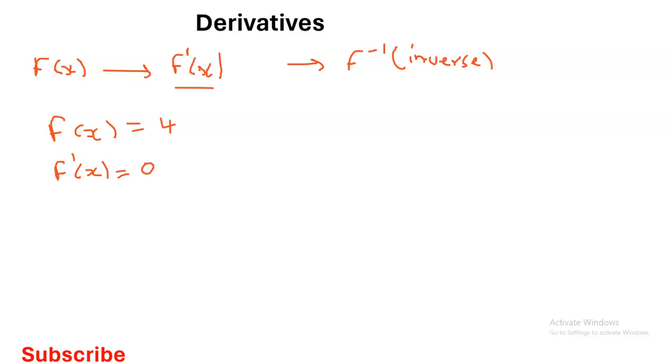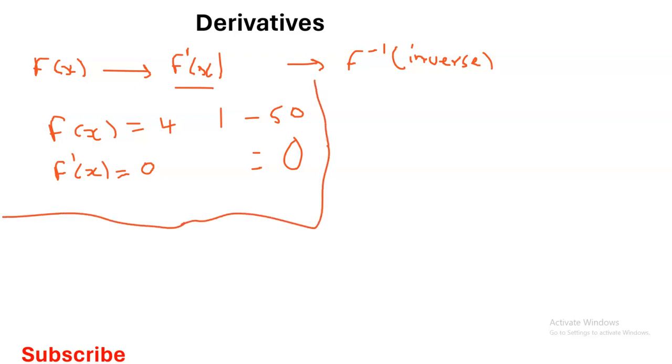The same thing applies even if it's negative 50, for example. The answer will be 0. The derivative will always be 0. That's the first law that you must know: the derivative of any number is equal to 0. That is our first law that you must know for grade 12s, and also for those who are in college or varsity. Now, the second one that I want to go to, I'm going to put number 2 there so that you can be with me.